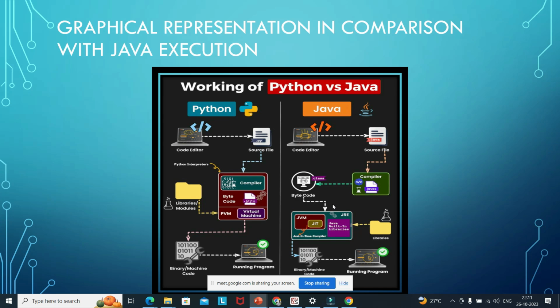But in Java, we might see some issues with JRE sometimes. Sometimes we might see issues with JVMs. So what the virtual machine actually does is it fetches already written libraries or modules from the standard open source libraries that we install. The standard libraries will be installed, right? So at this level, all the libraries will be fetched, and after all this, the bytecode will be converted into machine code, because finally it's ones and zeros, right?